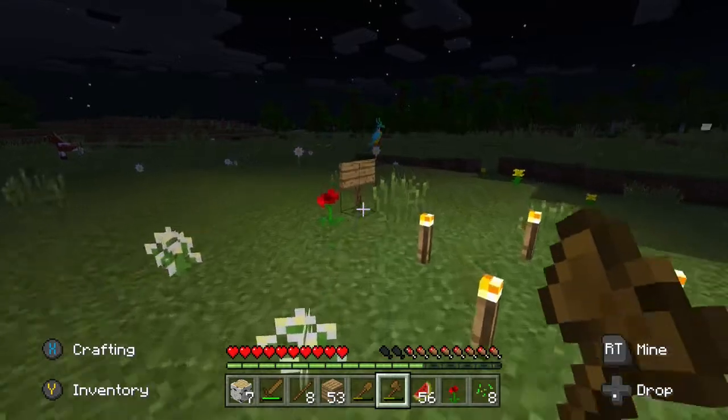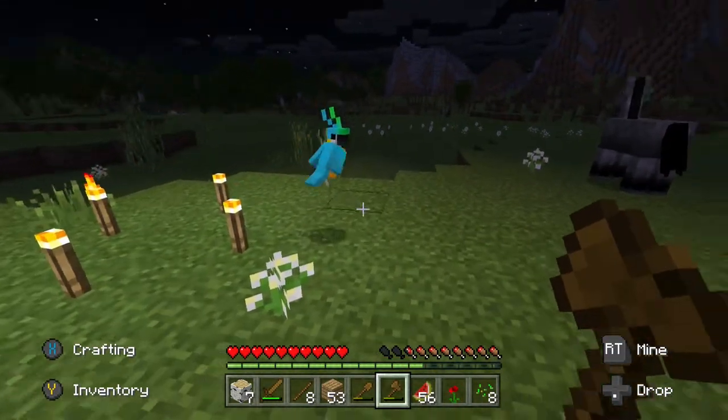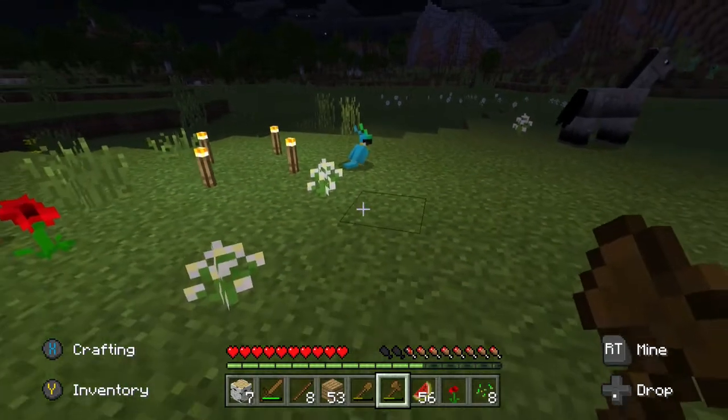Okay, what am I doing? Oh, where's Barry? Come back here, Barry. Okay, I need you to sit down. You're gonna be the first item. So sit there. Good.